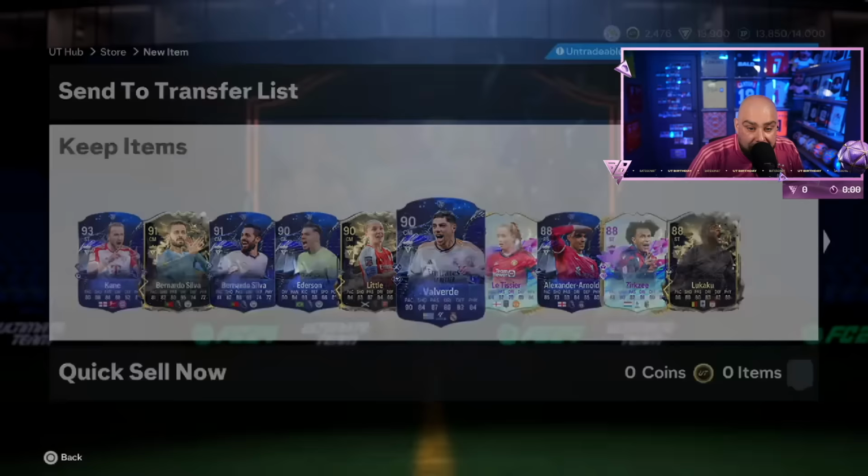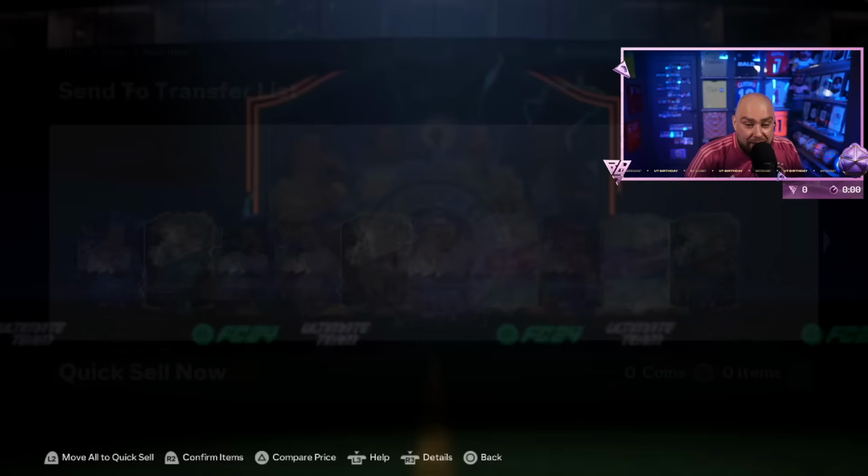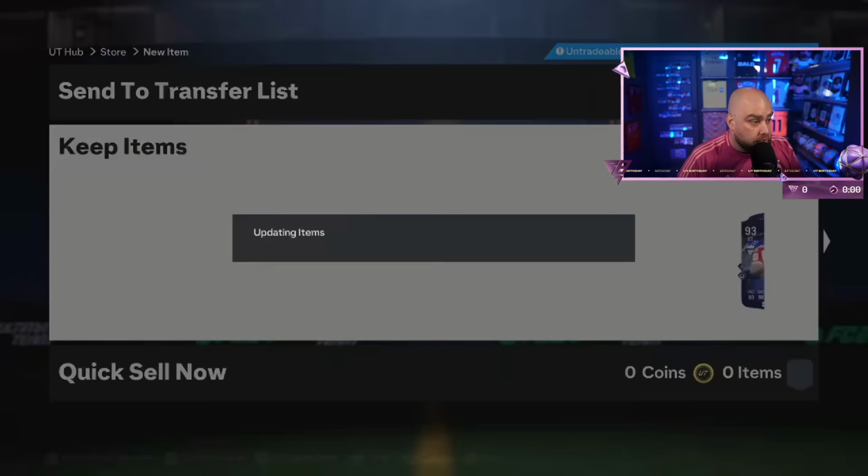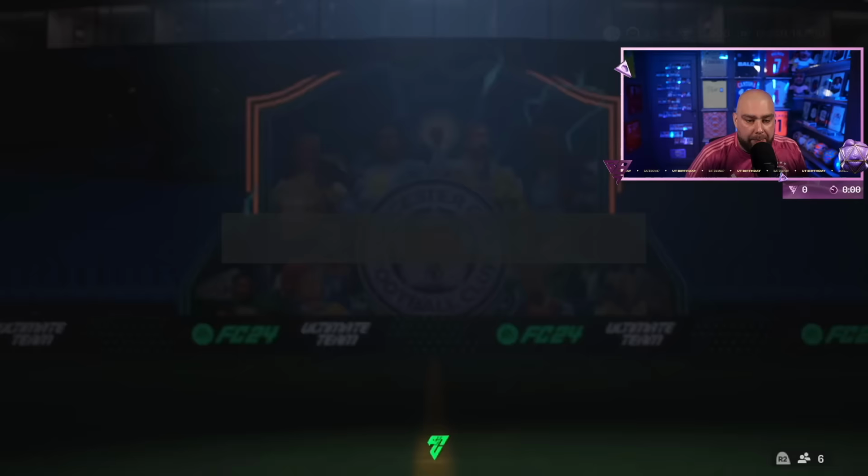Hey, that's not a bad sentiment to get. Not bad. He's got Lukaku as well. But he's got Ederson now, if he wanted a goalkeeper. And he's got some players there, which might become good evos in the future. But Ederson, guys. We got the goalkeeper, which is why we opened that pack. So he gets a team of the year Ederson.